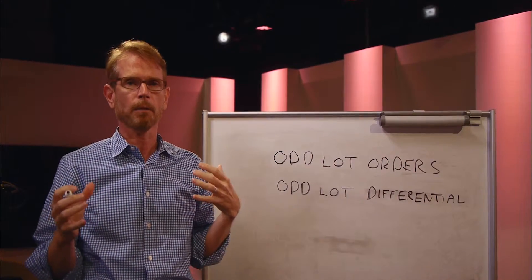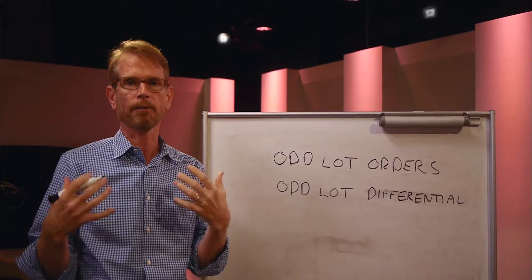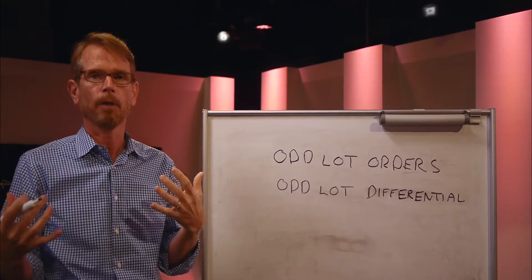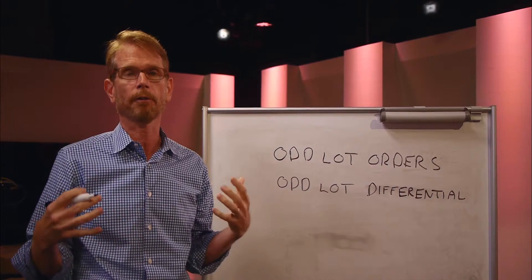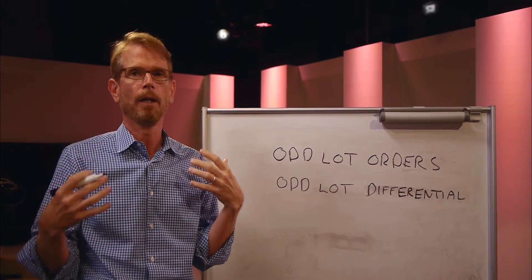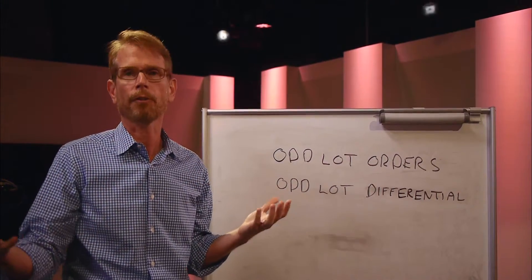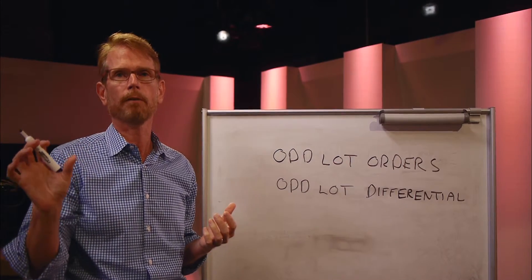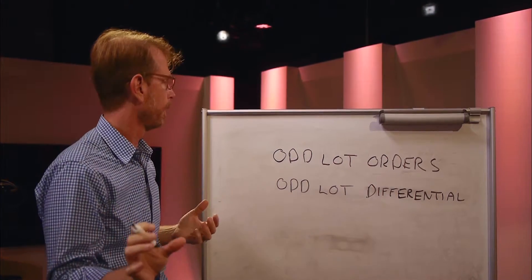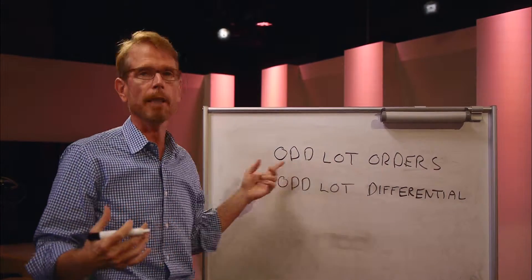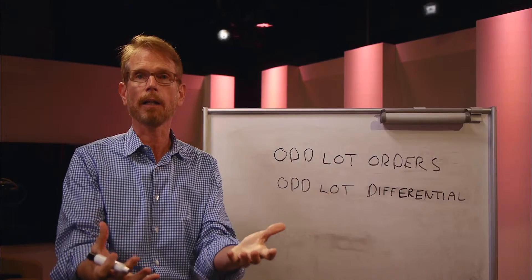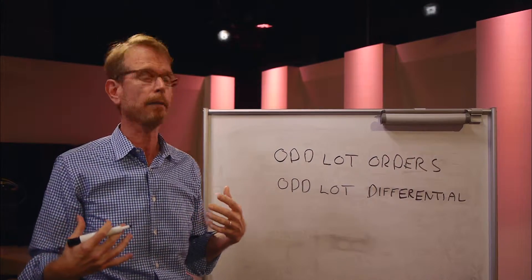If you're looking at this, you're thinking about either buying or selling a stock in an odd lot, which means you're going to buy or sell fewer than 100 shares, or maybe buy or sell 100 plus shares but not an even round number of hundreds. Your concern is: does this affect the price that I'm going to get for the stock that I'm selling or the price that I'm going to pay for the stock that I'm buying?